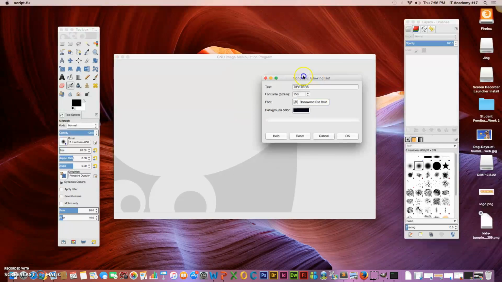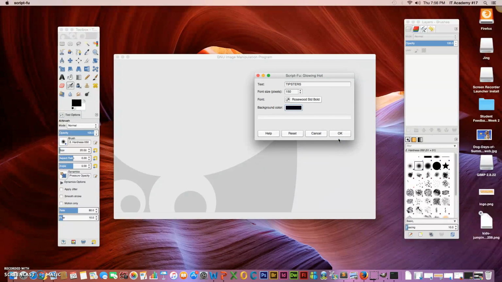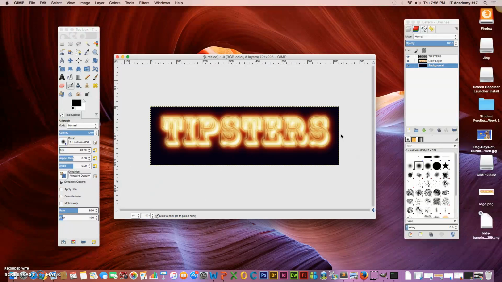Okay, and then your background color, and this might match up to the HTML hexadecimal code for your page that you've created, or you might want it to be a different color. But if you're trying to do color matching, the HTML notation here would color match with the colors you've chosen for your page. I'm going to keep it at black. So I'm going to press OK to have your actual graphic rendered, and that's what I have.